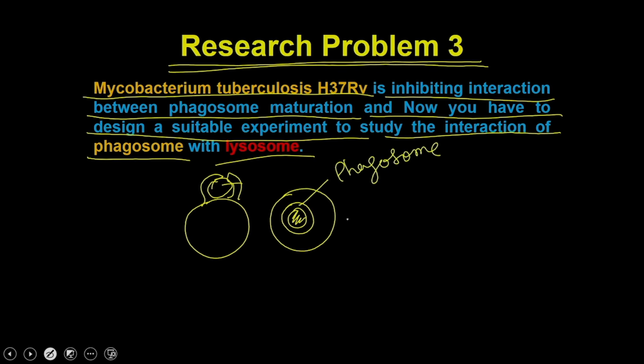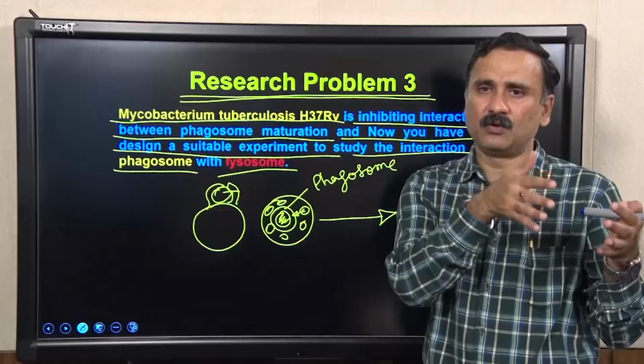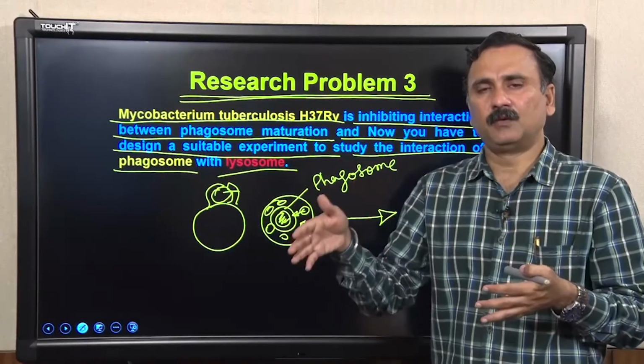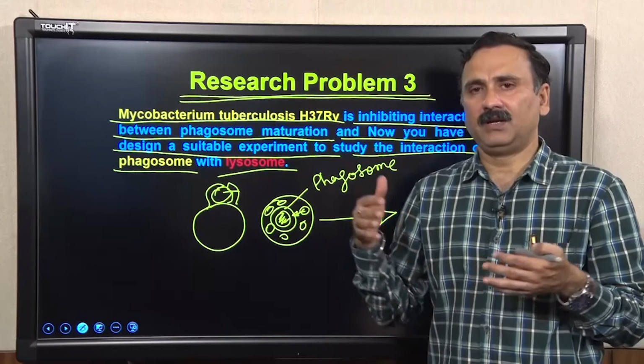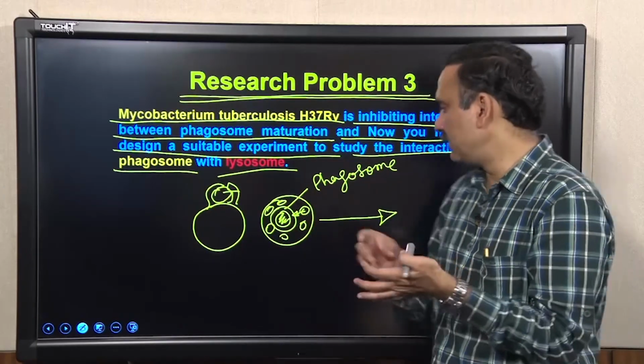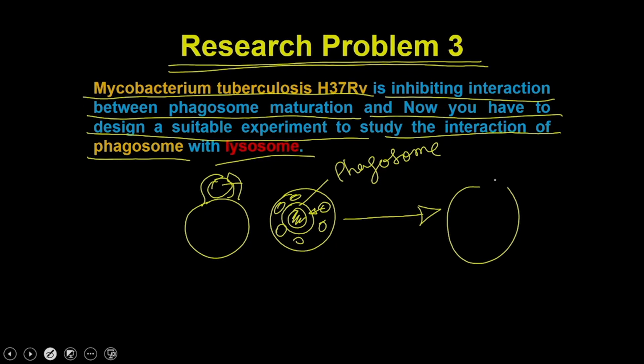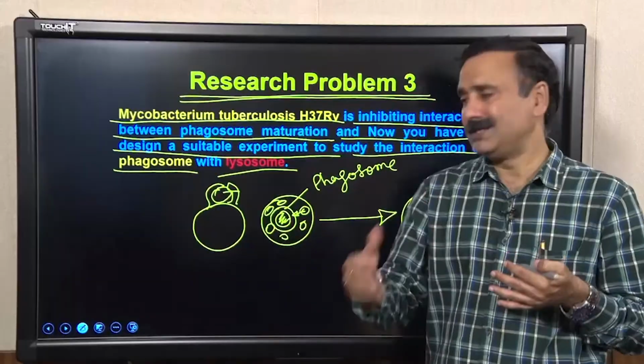And then eventually you have the lysosomes in the cell. All the immune cells have lysosomes. These lysosomes fuse with the phagosome, and this is a very complex process through which the phagosome interacts with the lysosomes. When the lysosome fuses, it releases its content, and that is how the lysosome digests this material.